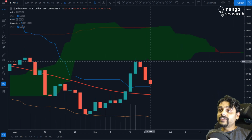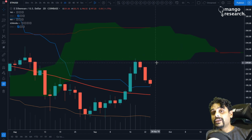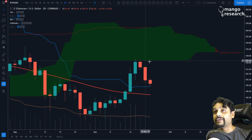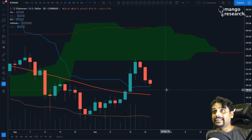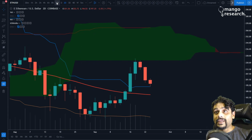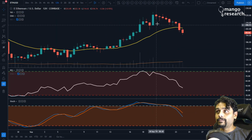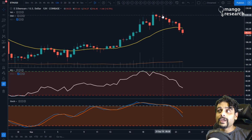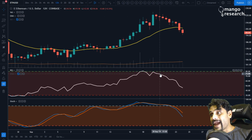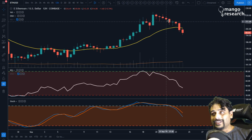So we took our profits over here, and then we were looking for a short trade, but we were looking to see that confirmation, right? We weren't too convinced that Ethereum would actually see that downside. That's why you always look for confirmation. Our confirmation came on the 12-hour time frame. We can go ahead and look at the oscillators. As soon as we saw this candle over here that took out the low of the previous candle of this top, along with the bearish divergence, that was a big signal to turn on our short trade.